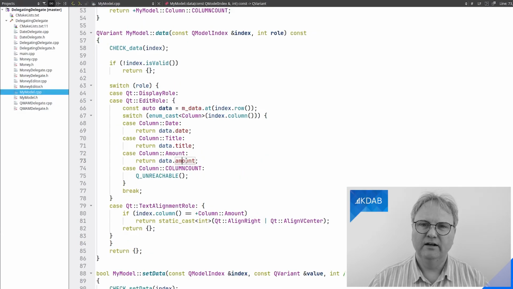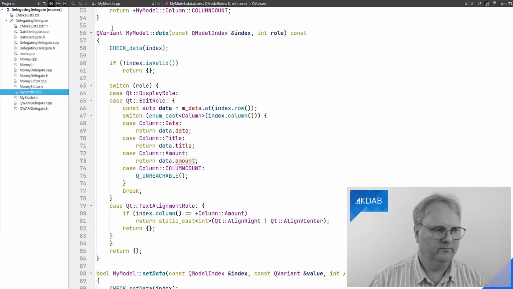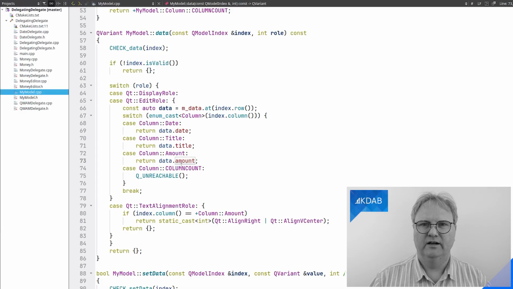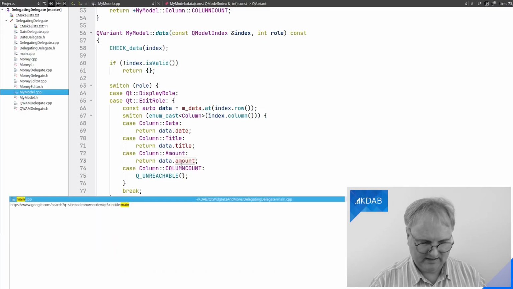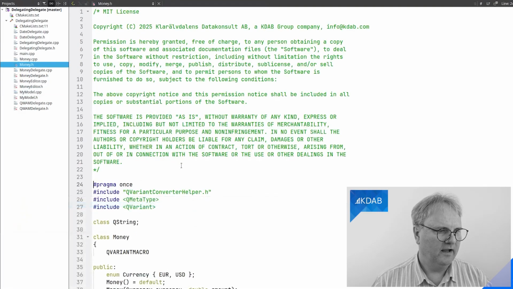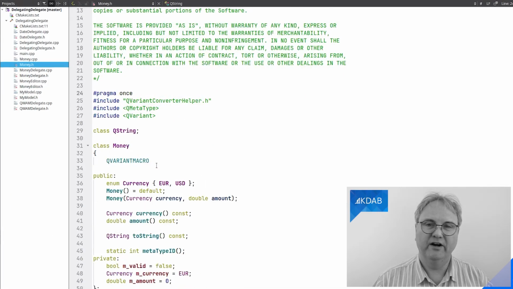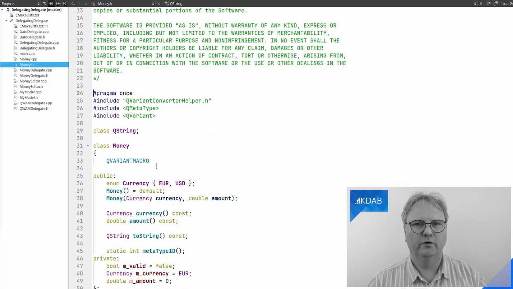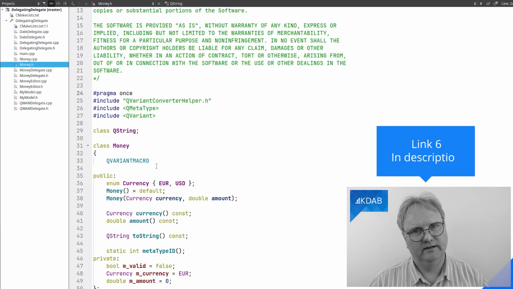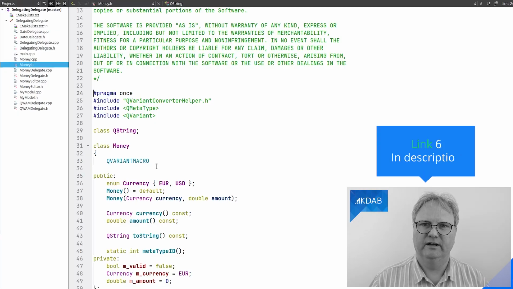Data returns a QVariant, so I don't need to explicitly wrap it in a QVariant. On my Money class, I have this Q_DECLARE_METATYPE macro that will instantiate an implicit conversion from this class to a QVariant. Yet another episode on that.